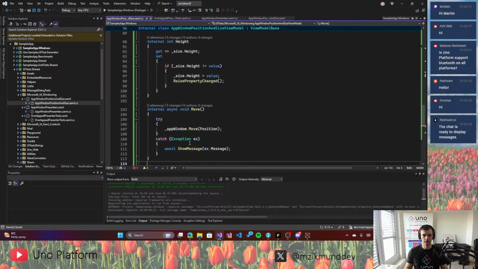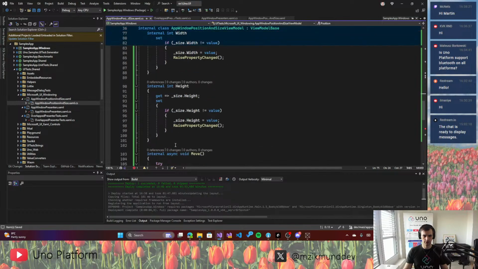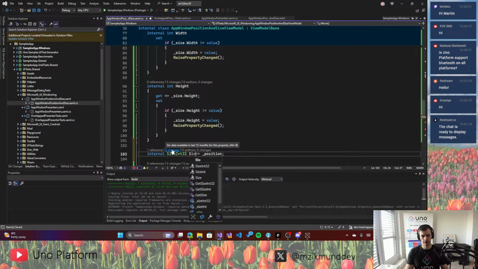So we have the sizing properties prepared, and now I just need this one, which will be size, int32, pointing to the size field.